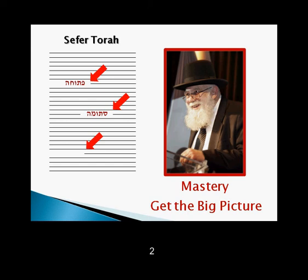The difference between a psuchah and a stumah parasha is the following: whenever a parasha begins on a new line, that means there's a whole new inyan. When it's a stumah, it means that the parasha beginning on the same line is connected to the previous parasha. If you count all those parashot in the Chumash, there are roughly 675. So what Rabbi Weinberg had us do was go through the entire Chumash, and for every single parasha, give each one a siman — a title — for what it was about. That way we could develop a framework for holding on to the entire Chumash.